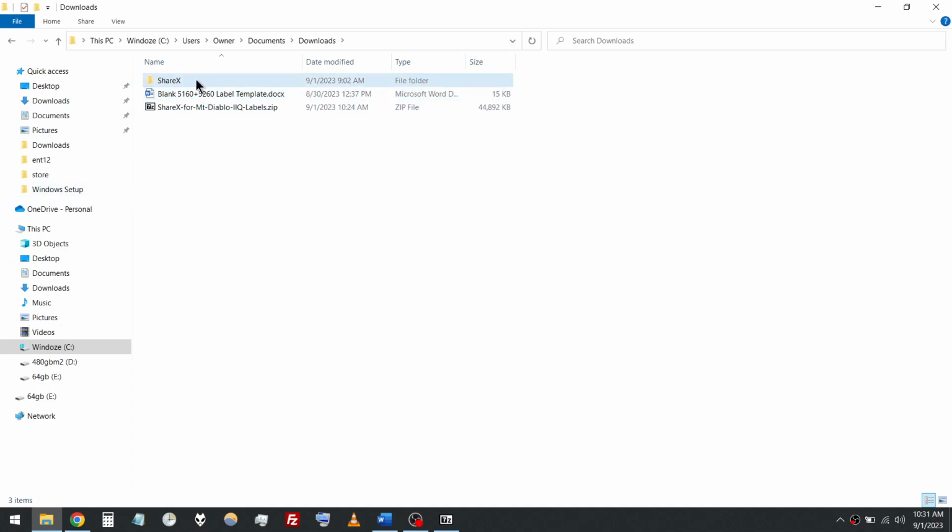So once you have those two files there, you'll have the ShareX folder and the blank 5160 label template.